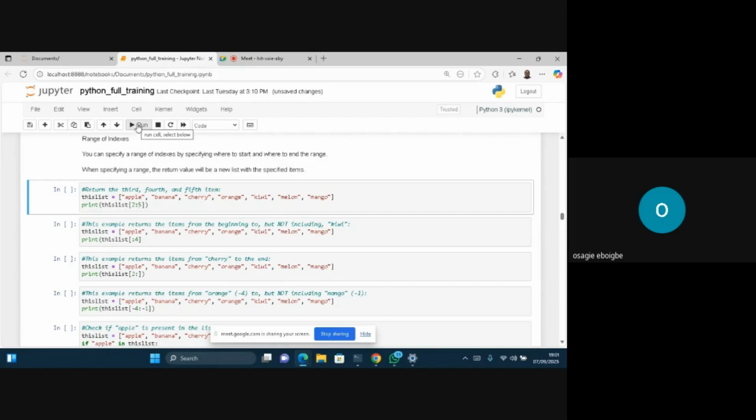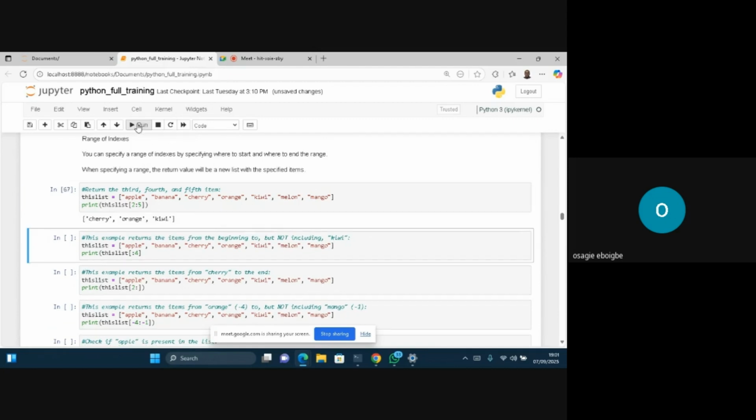Know that Python doesn't include the fifth one. So we start from 2 here: cherry, orange, and kiwi. That's 3, 4. It doesn't put melon as the last one, which Python does. So that is one thing you must keep in mind. Know how Python slices from one point to the other. Okay. So that is that.